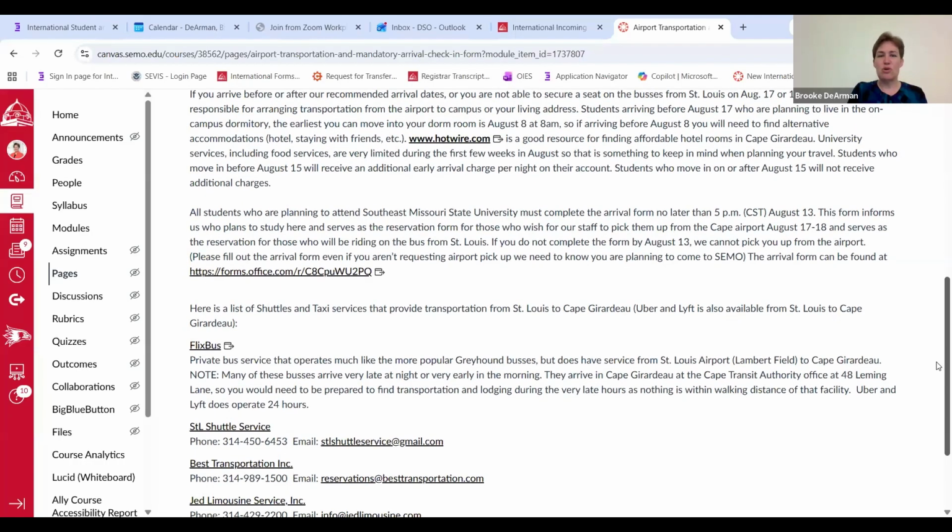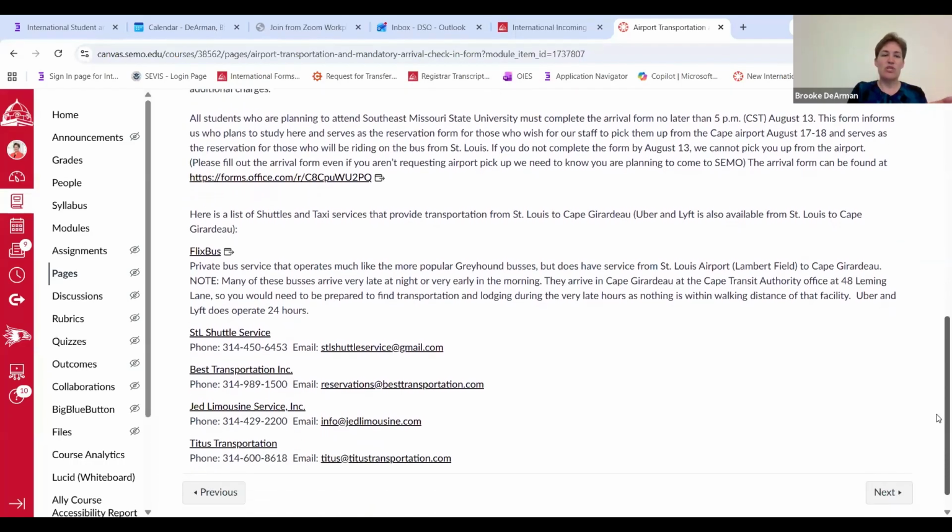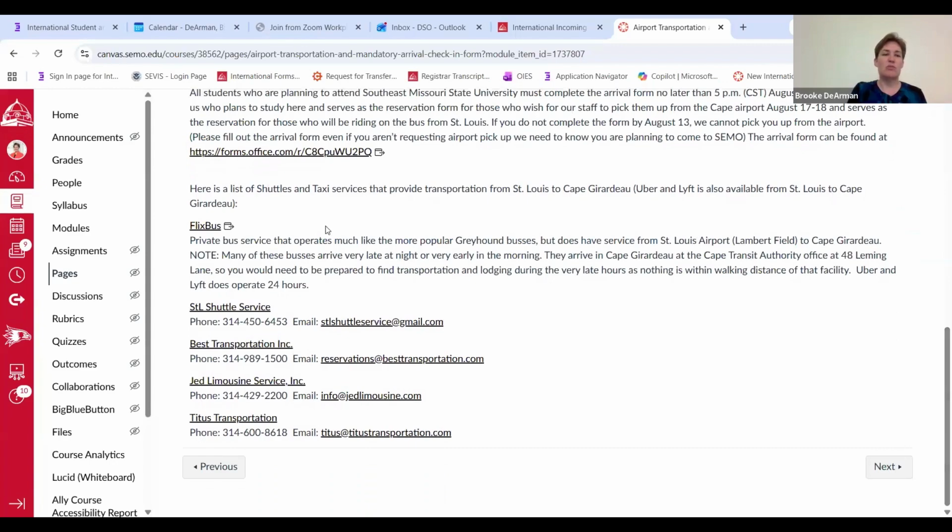But I also wanted to show you on this page, we have different resources, so there's the Flixbus. St. Louis shuttle service is more of an independent service where they'll pick you up in a taxi or a van type thing, and it's usually just you, and they'll drive you all the way to Cape Girardeau from St. Louis. I want to say it's about $250, but for some students that's okay because they like having the individual car.